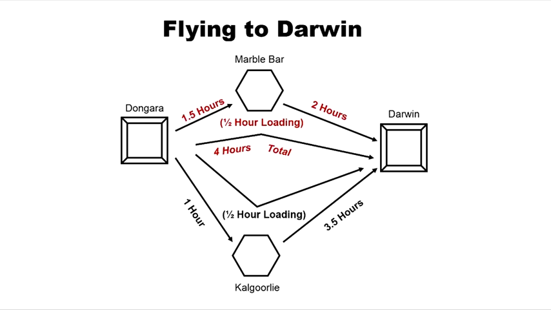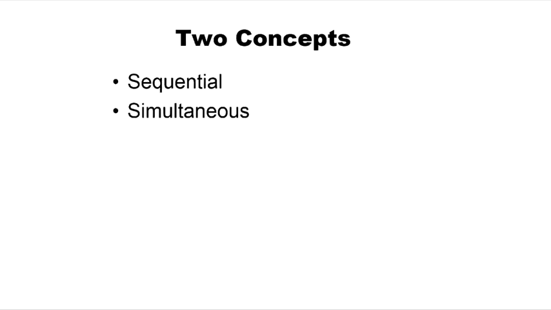We say, well, to do our route through Marble Bar then, with flight times and loading parts and supplies, it's going to take 4 hours to do that. We look at the route through Kalgoorlie and we say, the flight times, loading parts and supplies, it's going to take 5 hours to go around through Kalgoorlie and get those parts and supplies and then get off to Darwin. So now we're going to look at this and say, can we actually do this project in time? It's almost 1 o'clock. We need this done by 6 o'clock. We need to look at two things: what's sequential and what goes on simultaneously.